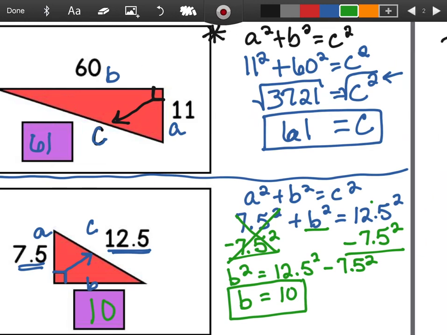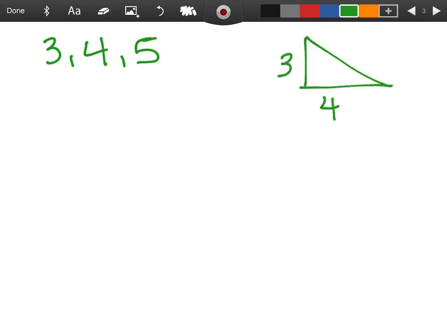The last way is true or false. If I have three numbers, so let's say I'm given 3, 4, and 5, do those three numbers make a right triangle? Well, again, I'm looking at this. Is this side 3, this side's 4, this side's 5? This is where having your Inspire calculator is fantastic because it'll actually say true or false. Without it, we've got to figure it out.